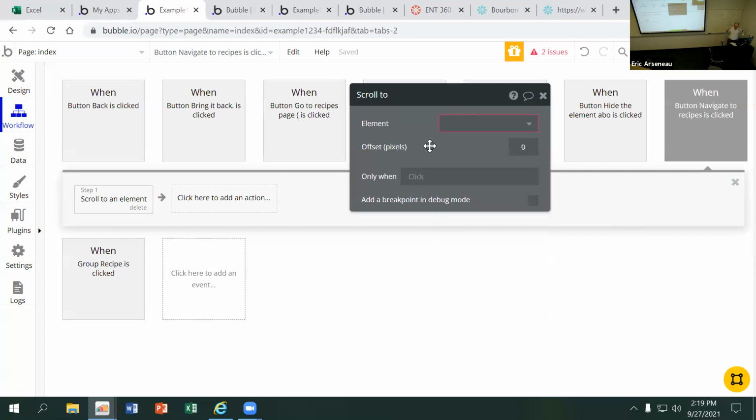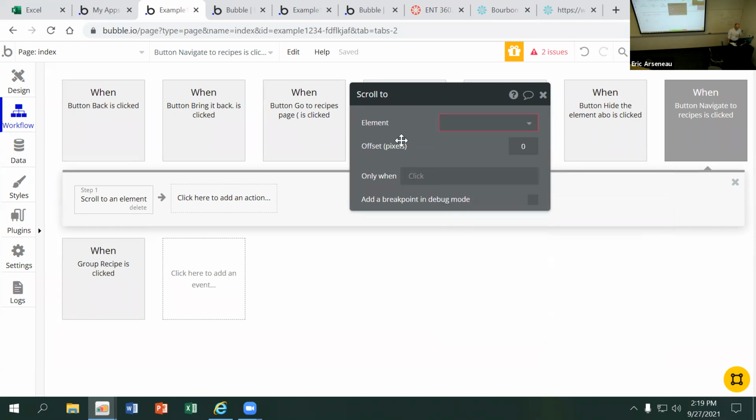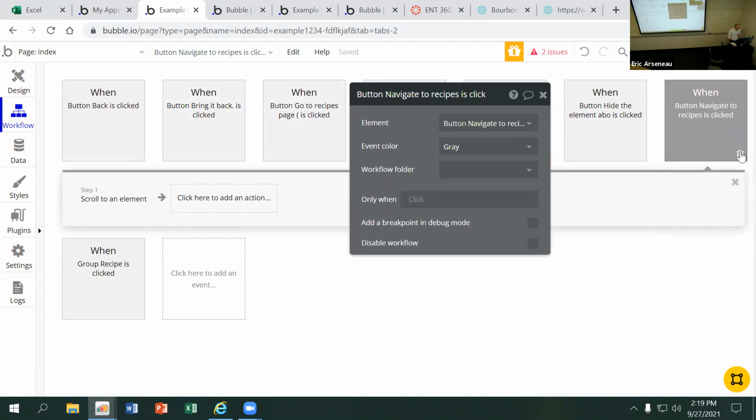The offset is that offset I showed you. Remember I had to scroll down? That's the offset. It's like, take me down to the part of the page where the text starts. And if you want, you can offset by 50 pixels, so they still have to scroll down just a little bit. So that's the technique. Great question.